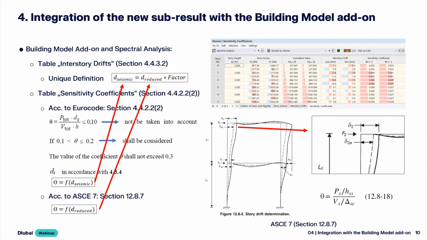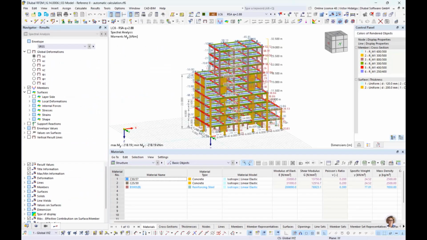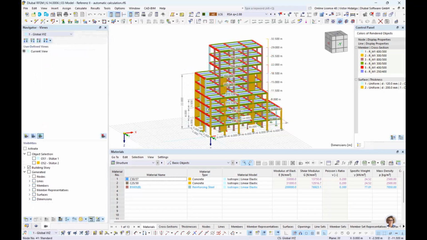Okay, so as promised, I'm going to switch to our model with the seismic displacement here. I'm going to switch to this sub-result, and show this table that is only active when we have the building model add-on.